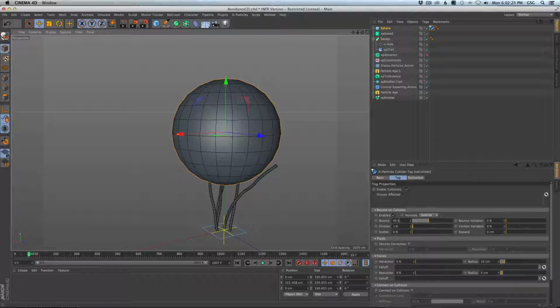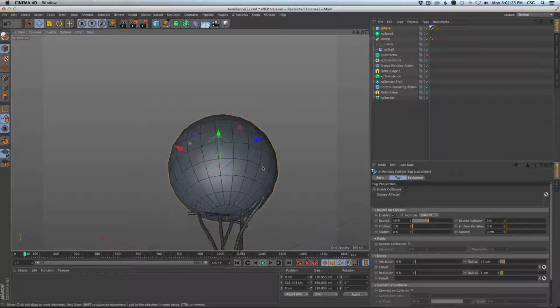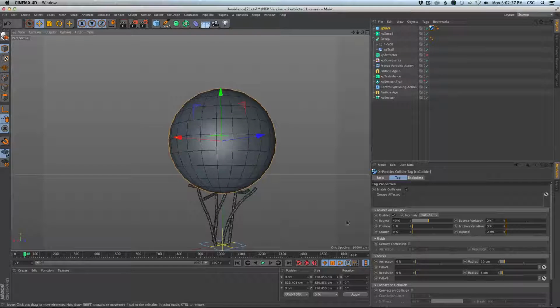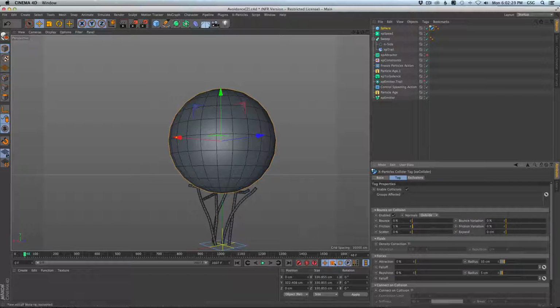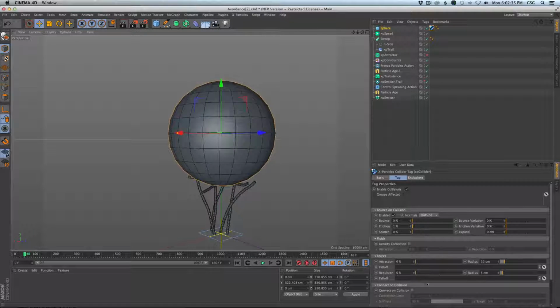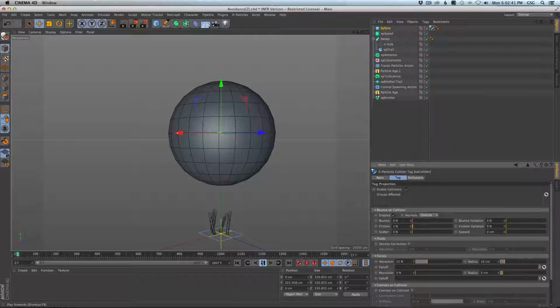So right now it's got bounce, which is fine. If we hit play, these are going to go up, hit the surface and bounce off. So working great, no problem with that. We don't actually want any bounce. What we do want is attraction. Now, this is a weird quirk I found. I don't know if it's a bug or just something I don't understand, but I'm going to crank up our attraction to something reasonable like 25, and let's hit play and see what happens.